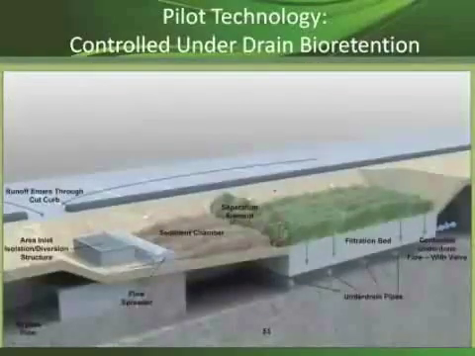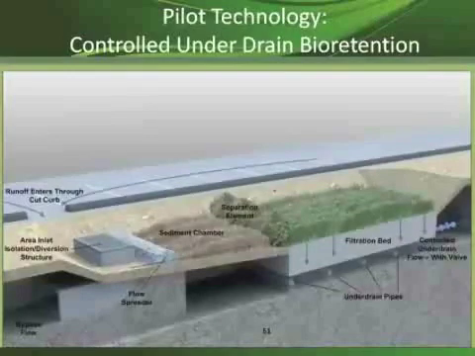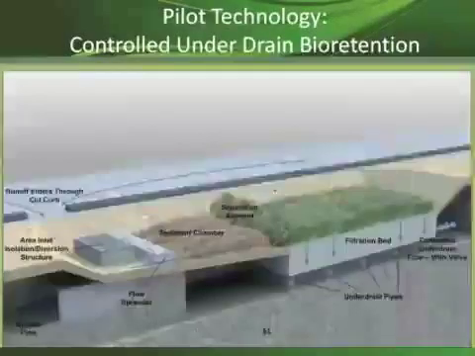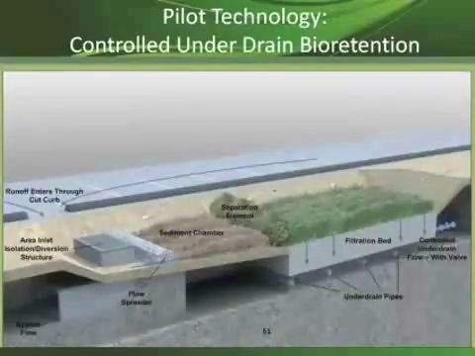So here's an example on a controlled underdrain. So down on the right-hand side, there's actually a little valve that could be smartly opened and closed based upon the flow conditions within the bioretention system, if you had a flow meter or depth meter of some type, or could be informed by rainfall or other things from the web.